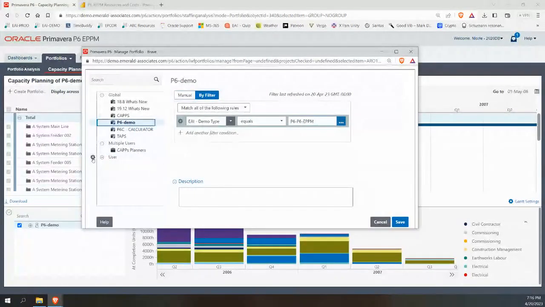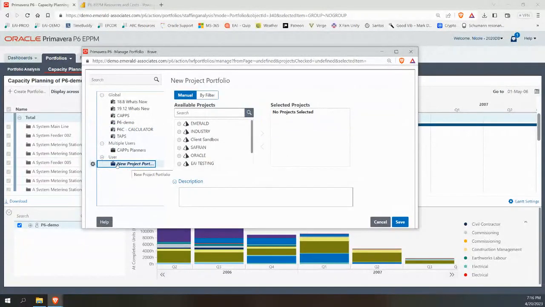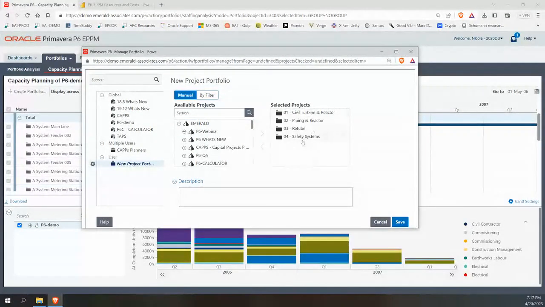So that's a very simple one. Now, if I wanted to make another one, very easy. They can be shared with others, so multiple users, or they can be made global, meaning anyone can access them. Okay, so when you're creating portfolios, you can either choose hard selections. I can just grab a handful of projects. So in this case, it's a manual grab. It's not dynamic. So if I need to add projects to this portfolio, I'd have to remember to come in and do that. So this is a manual creation.